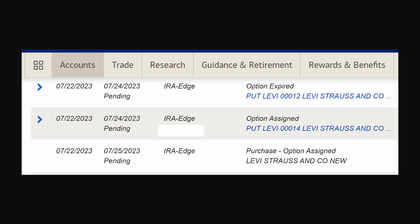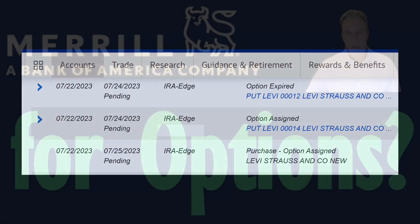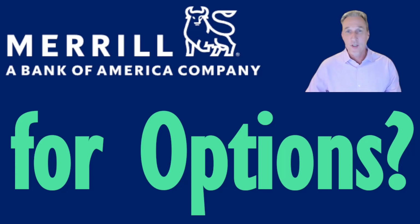What I'm very disappointed about is that it's now Monday evening after market close and those transactions are still pending. So I can't sell calls on the shares of Levi's that were assigned, and I can't use the funds set aside for the puts that expired worthless. So as of end of day Tuesday, the expired options have finally closed, so I have access to those funds. But the assigned options are still pending. So I still can't sell covered calls on the new Levi position after a weekend and 2 market days.